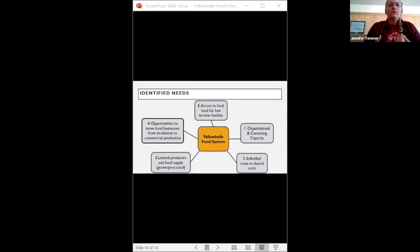The second was individual costs versus shared costs. There was a lot of conversation around the cost of inputs like electricity and water and soil and packaging and transportation, and how expensive those things are for individual growers or processors. While some of those inputs are difficult to reduce the cost of, some of them are relatively easy when you do bulk sharing. So costs of packaging and seeds, tools and smaller farm implements can be shared, and also transportation, right? Those things could potentially be shared to lower the cost for everybody.